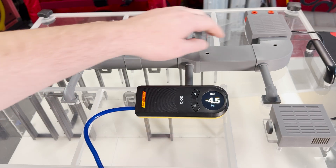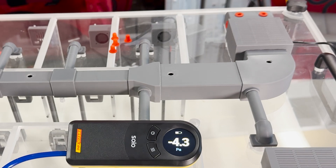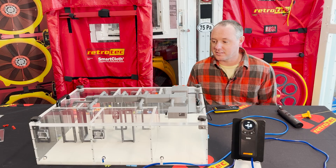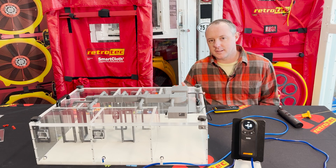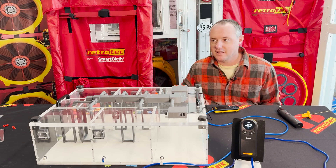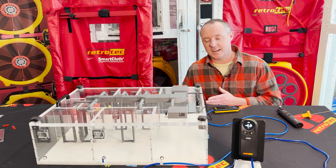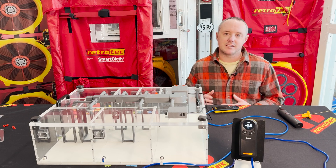The opposite is also true: if we had less leakage on the supply and more leakage on the return, that would make the house go positive. We're now at about negative five pascals, which can mean a lot for a whole house — it can backdraft a water heater in many cases. Doing this type of test with a high-resolution manometer to see how duct leakage is impacting house pressure is called a dominant duct leakage test — we're trying to see which side of the duct system is the leakiest. Negative means supply side; positive means return side. This works best with a relatively tight building envelope.